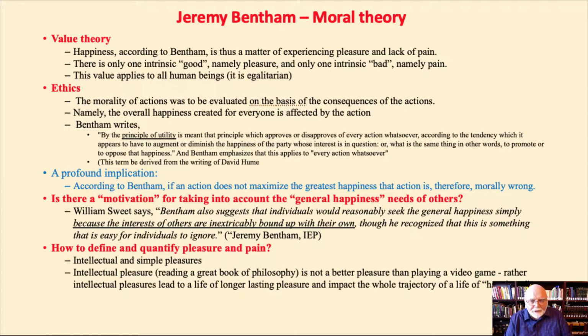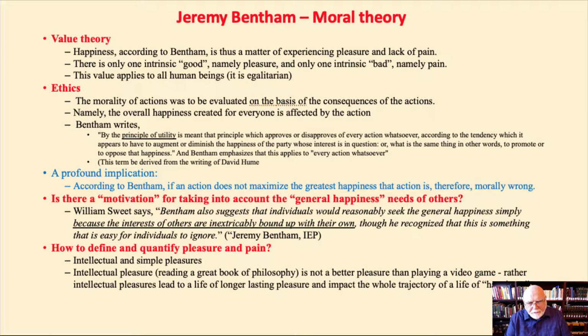Now, there's a profound implication we shouldn't miss, and that is that an action that does not maximize happiness is an action which is morally wrong. Now, that's profound. It's not an action that did something wrong, it just doesn't produce something, therefore it's wrong. And this is really quite a significant assertion. We will leave that hanging for the moment, but it's really quite significant.